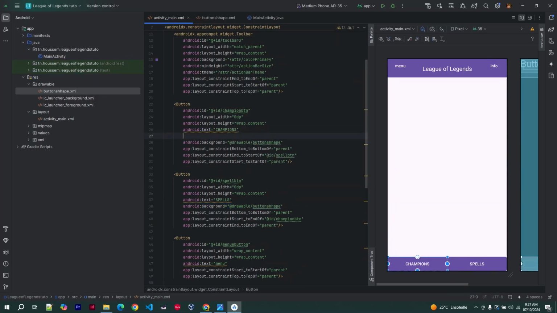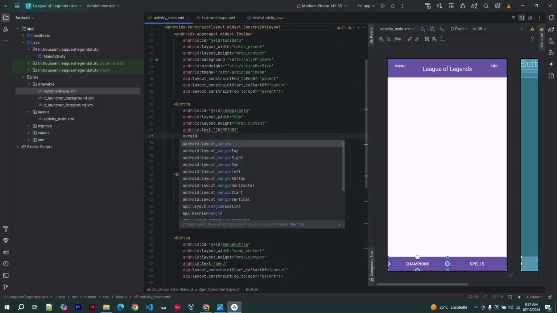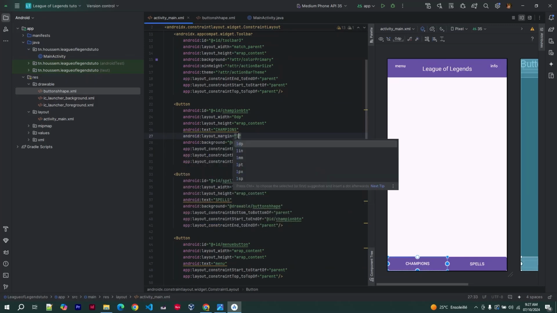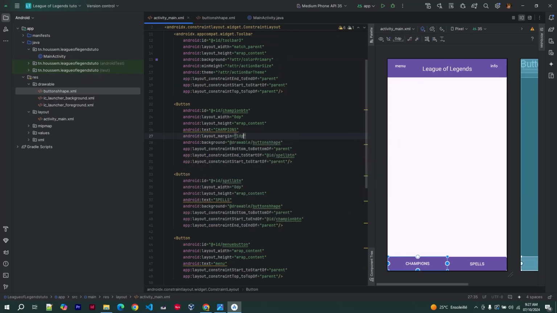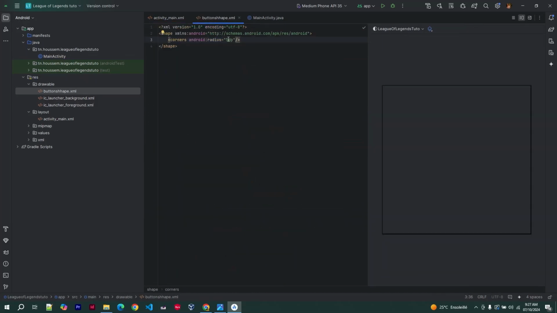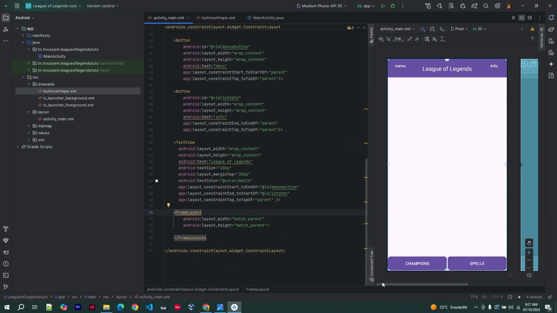I will add a margin. I will change this to a 10. This is better.